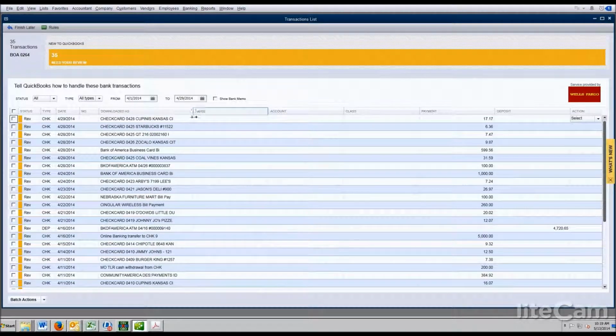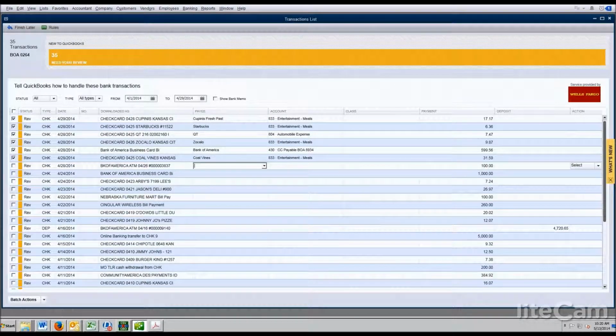Now, in this particular example, this is a sample client that has not had an import done ever. So we're going to show you exactly what it would look like in your QuickBooks files as well. And what we're doing is we are coding the payee field and the account fields to match how we want these transactions to be booked, because in the description field on the far left, you can see the way that LedgerSync has imported the information into QuickBooks, and now we're matching those transactions with payee names and the accounts that we want to book to.